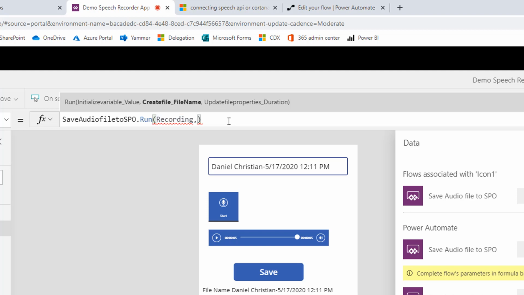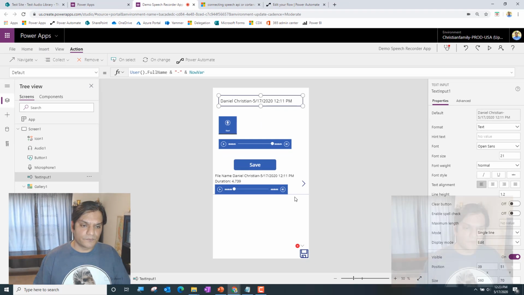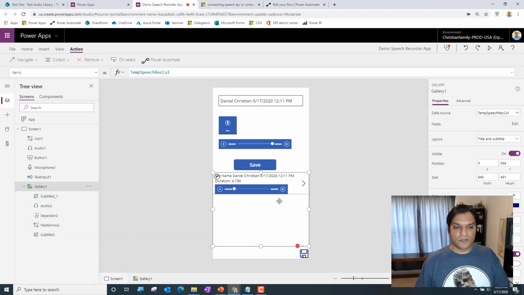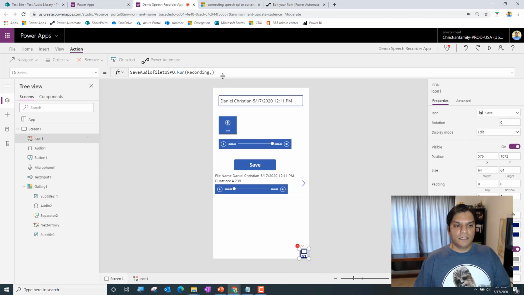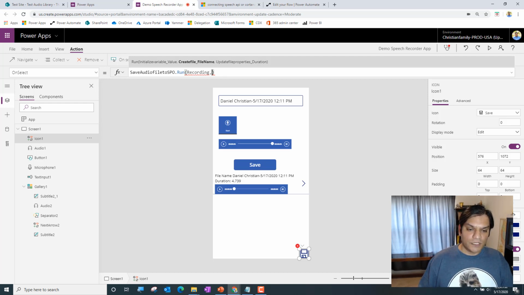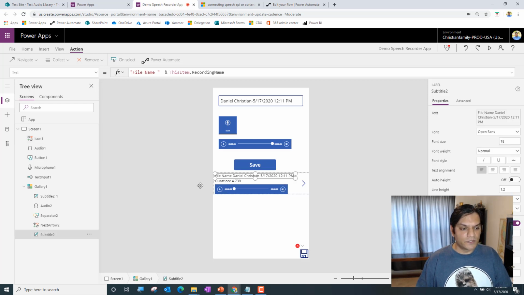Then in here, I'm also going to say what the file name was, and the file name was this one. So actually it's not that one. What was it? Recording. It's the item in the gallery. In the gallery over here, I've actually got a few things. The recording label name. What do we call that recording label name? It was this one over here. Recording name text gallery. So that's what we're going to do. We just get this item.